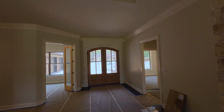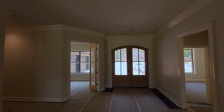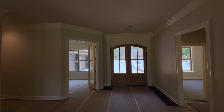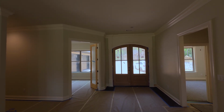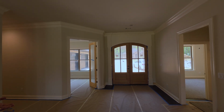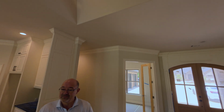Yeah. Tell us about these doors. I like these arched tops to these doors. They are. That's a nice look. All the wood doors that we use are mahogany because it's a real tight grain, and so it doesn't move around too much with the weather and stuff like that we have here in Arkansas, and it stains well. Yeah. Without breaking the budget. Yeah, and a lot of good details here.